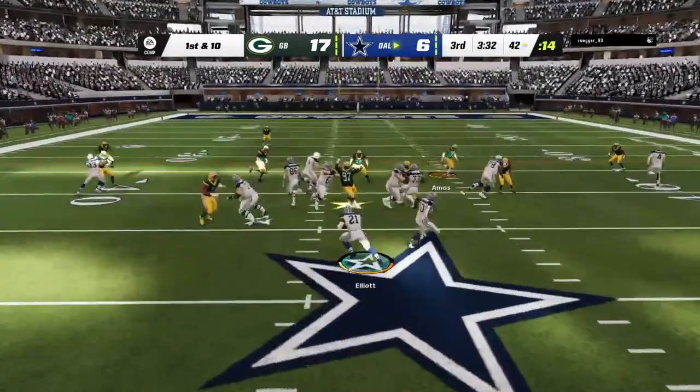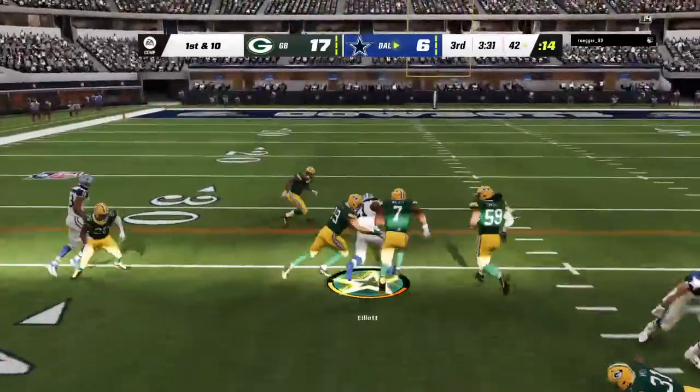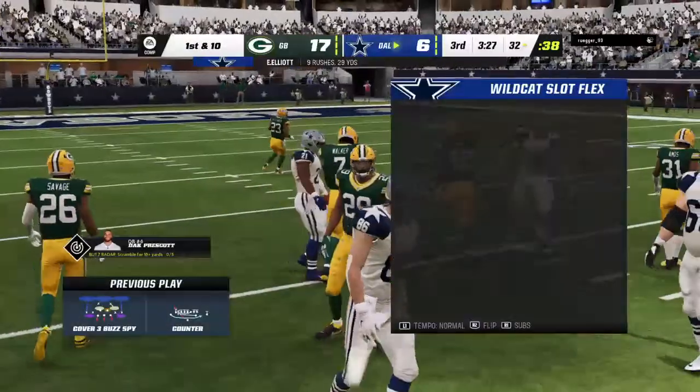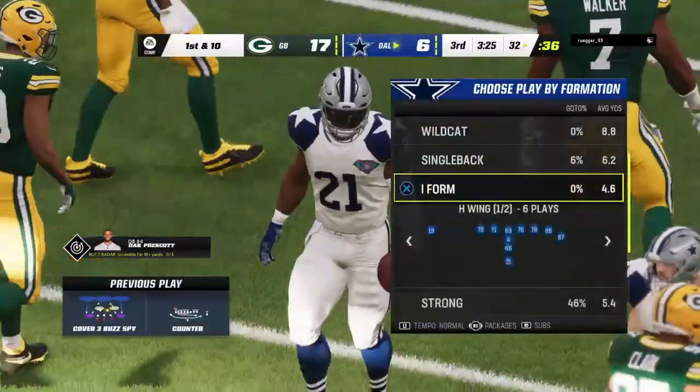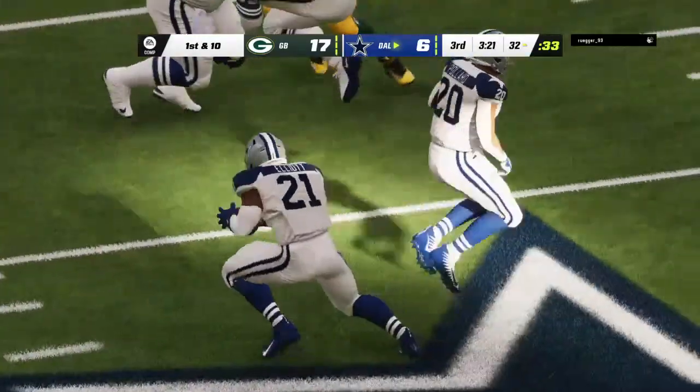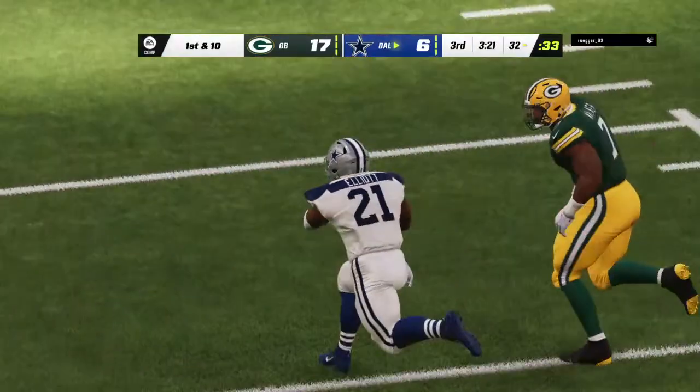That means they controlled the blocking and took care of the defensive end or the outside linebacker to give him that lane. And I guess I need to clarify, I said getting their wideouts involved in the run game, but of course that was actually a pass as he popped it forward. 11 more on that one and another first down.